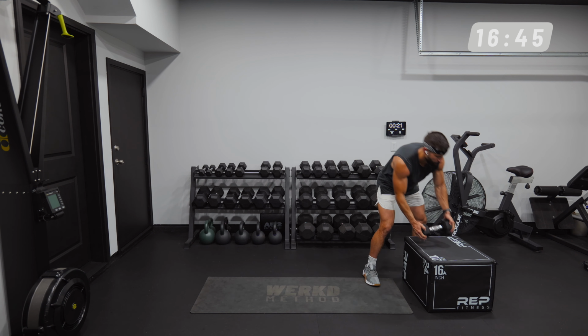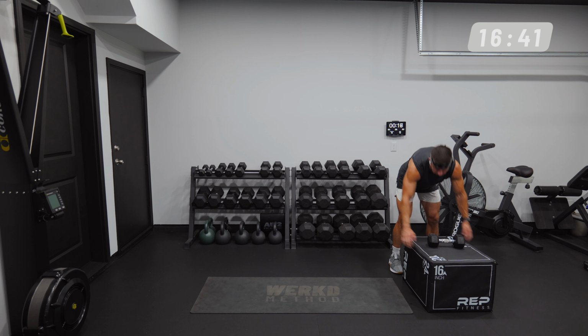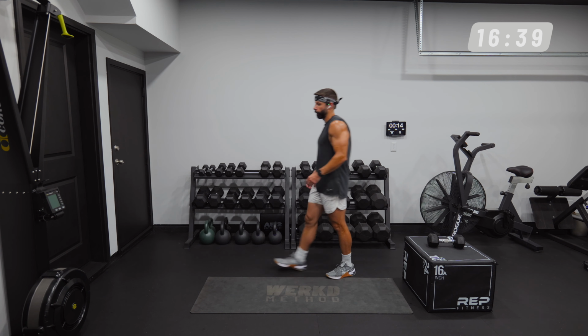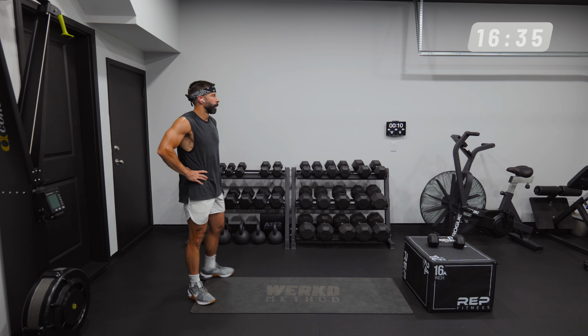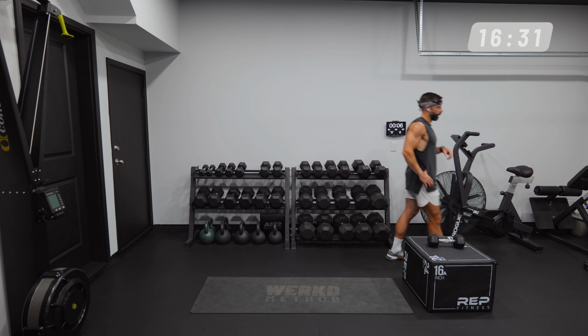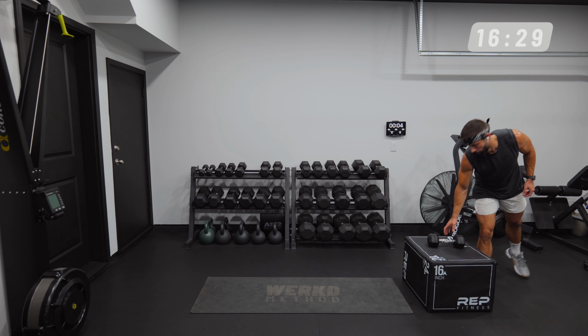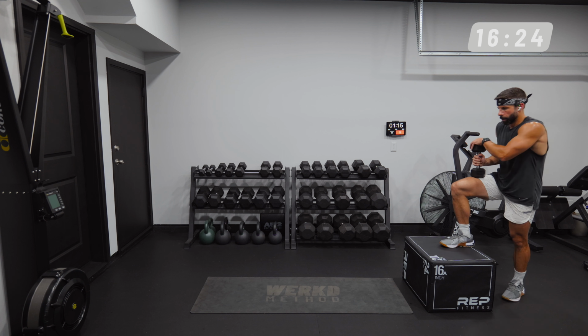Woo! 12 reps, team. You got 15 seconds to finish. We're switching legs. Same thing on the left leg. In 7. Come on, 3, 1, and work.